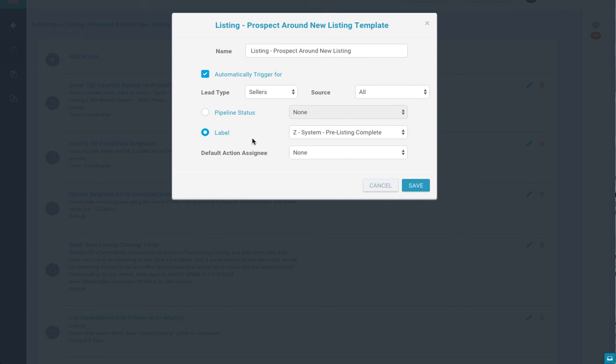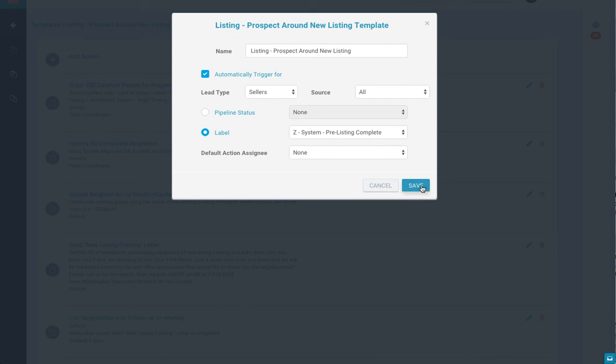Now this is where I got a little bit crafty. I created a label. I just called it a system label because no agent would ever apply this. But when this label is applied, it's going to trigger this campaign. So it's system pre-listing complete, right?